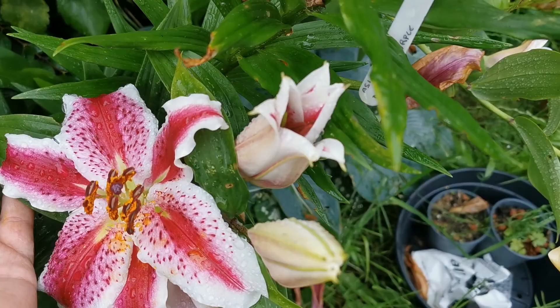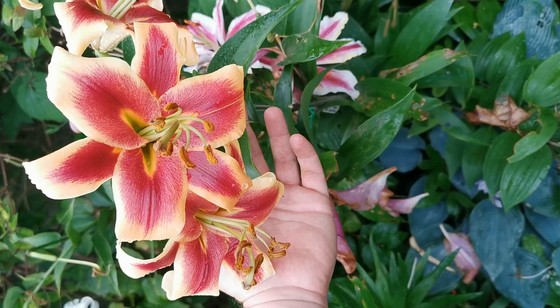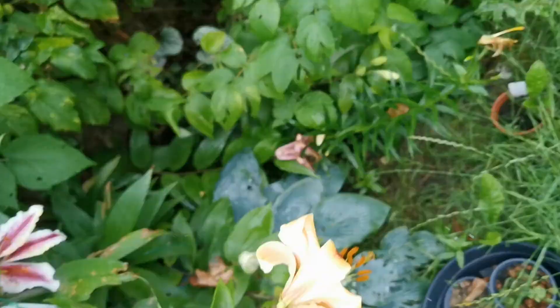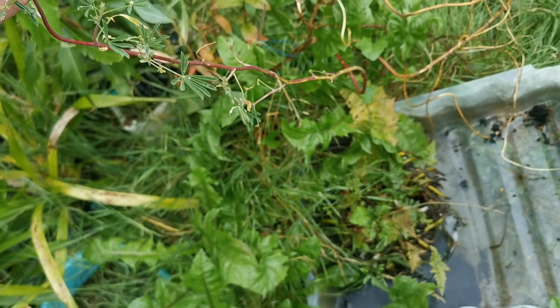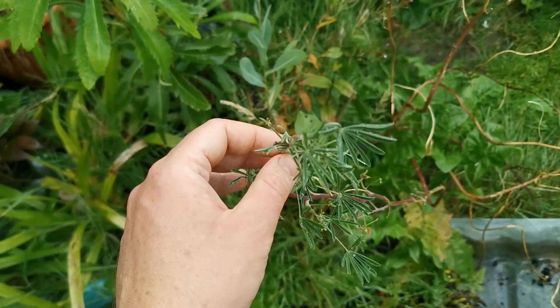I think lilies are gorgeous plants regardless of fragrance — the fragrance is an absolute bonus, but the colours alone are just incredible. Continuing here I have a few pots of lupins — red and purple lupins — that are fragrant but not really the best fragrance; they are quite pungent. Here I have my yellow tree lupin, not in bloom anymore. I harvested the seeds from the last seed pod yesterday — it's very important to harvest seed pods in time, before they basically explode and spread the seeds around.